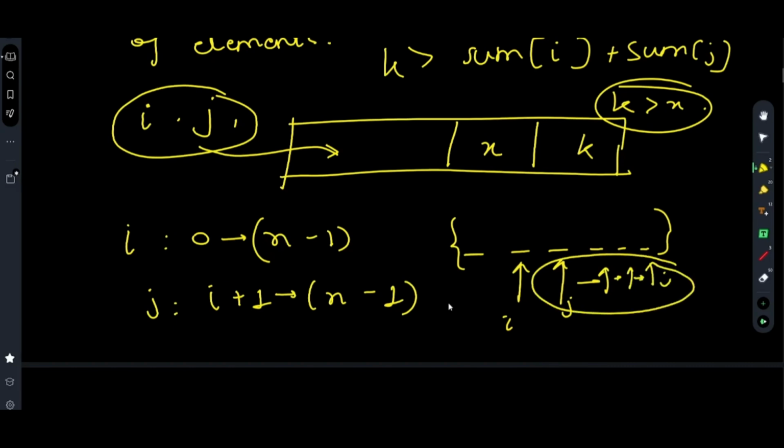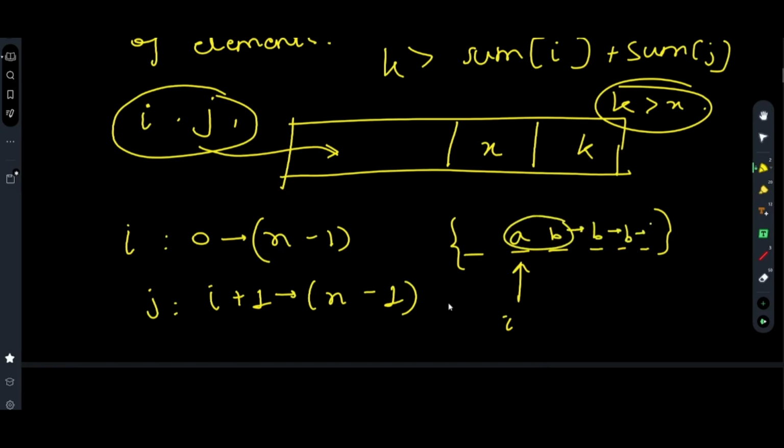So you see, arr[i], the value at i, will always be less than the value which is present at j. So in this way, you can choose i and j indexes. That is arr[i]. Let's say a and b. b moves here, then b moves here, then b moves here. This way, you can choose the two indexes a and b in a very sorted fashion.